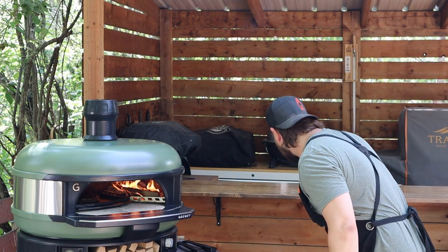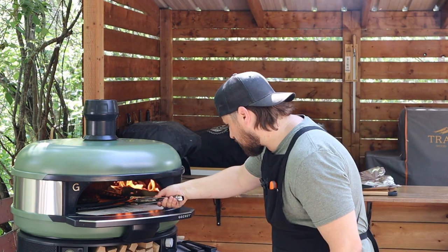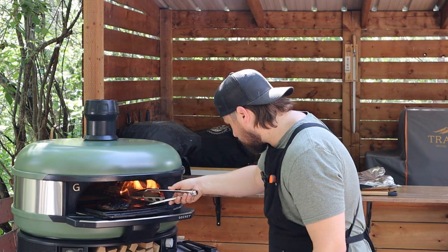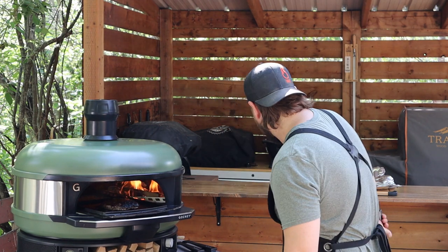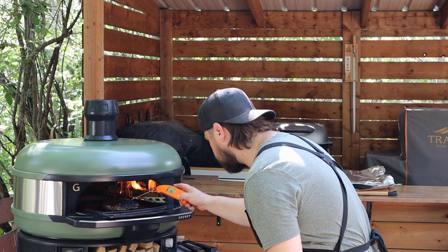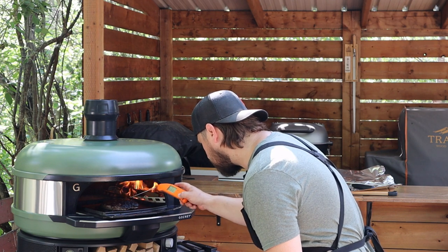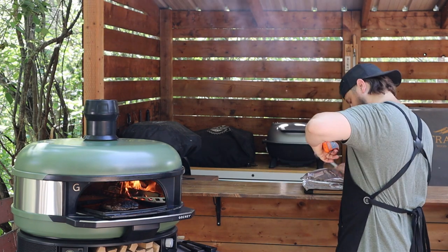All right, I got some nice sizzle action going on here. Let's give this another quick peek. Getting some real good color on this corner. Give it another 90 degree turn here. I'm gonna give her a quick check with the trusty Thermapen. Oh, and I need to get this out of here. All right.